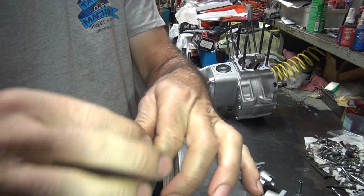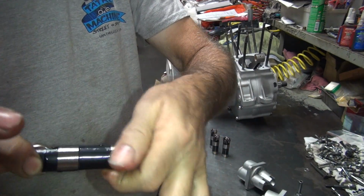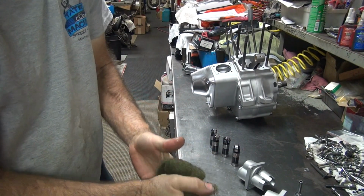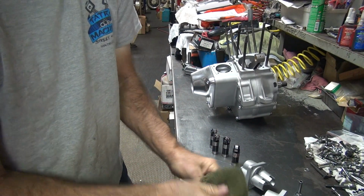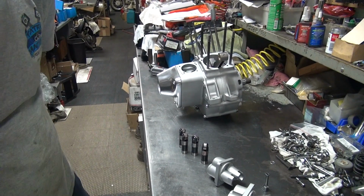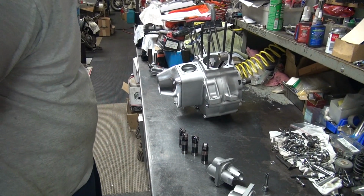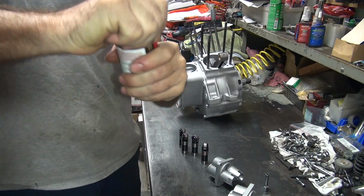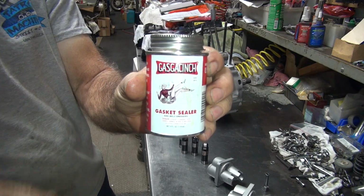Alright. Loop on there. Okay, those are lubed. Little gasket cinch on the gaskets and the blocks and everything.